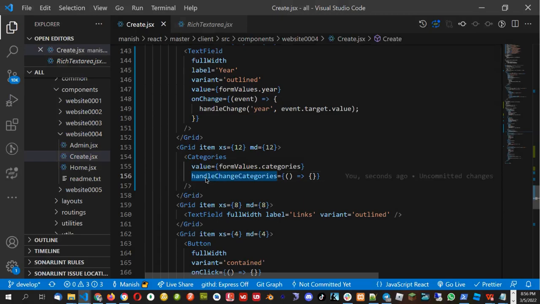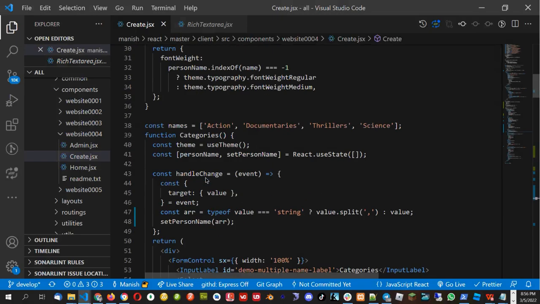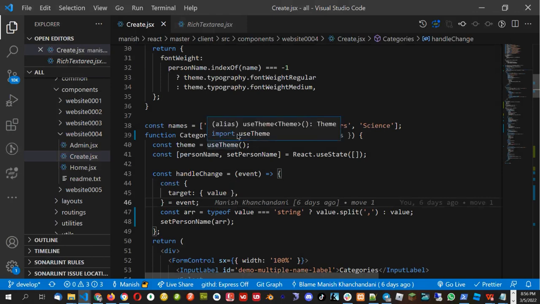I am also passing values. So let's put this here in the categories. Here I will pass value and handle change category. This value, and we have already a local value here. I don't want to fight with the two things. I don't want to keep the name same.